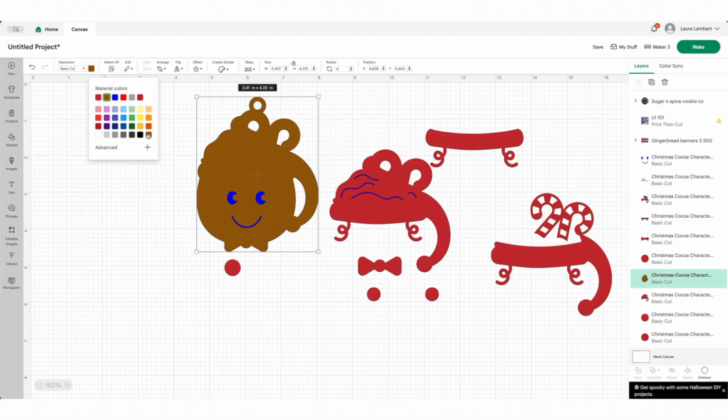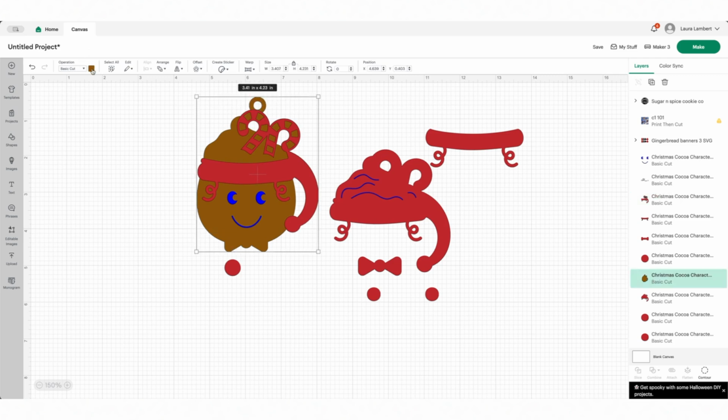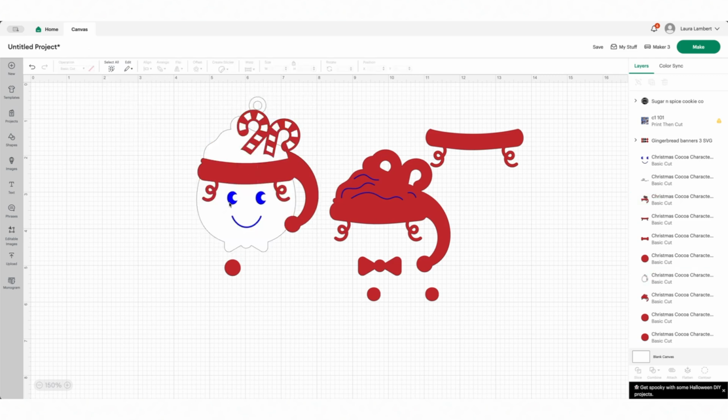Usually our backing layer is black or white. Maybe brown in this case since he's supposed to be a gingerbread man. So I might just drop in a brown for now and we can play with that more in a minute. But I'm going to go ahead and start layering this up how it would be put together in real life. So I'm starting to think this is supposed to be white, because why would we have a brown and red candy cane? So I'm going to change that to white. And I'm going to change his facial features to black here.